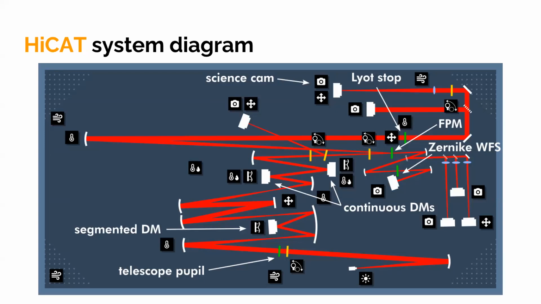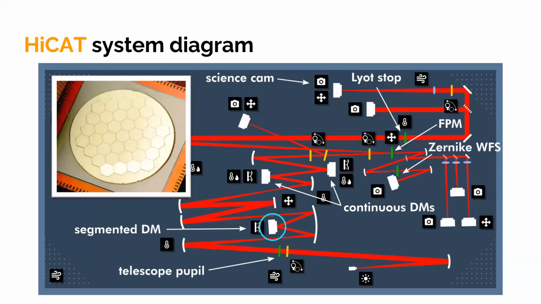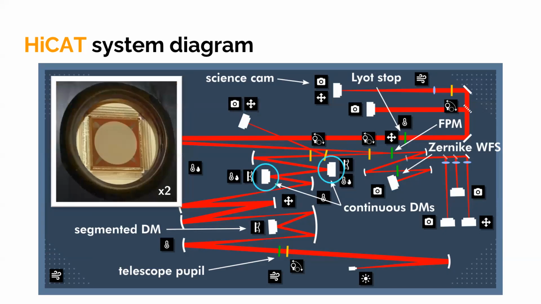So this is an optical diagram of HiCAT, with a light source on the bottom, light cascading through the entire system, hitting first our segmented deformable mirror. This is a deformable mirror where we have control over each of the individual segments. We can drift the segments and see how our system responds to that. We have the complication of flattening that segmented mirror in addition to flattening our DMs. So that's the system-level demonstration.